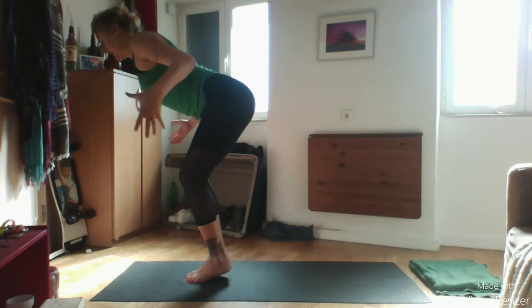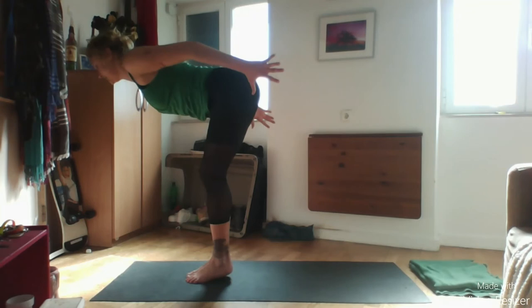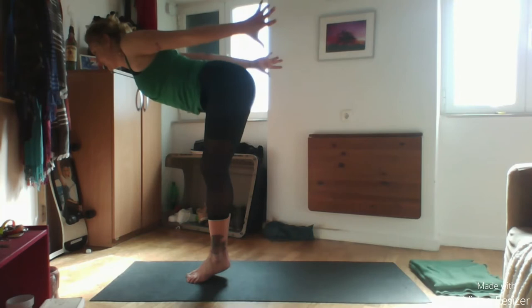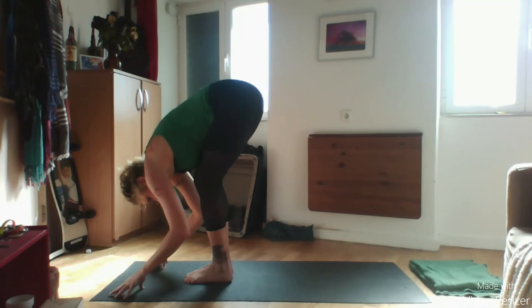Bend the knees, sit back down, chair. Exhale, rock forward and dive. Inhale, sit low. Last time, come up onto the toes, straighten those legs, dive forward, squeeze the elbows together. Bend the knees, sit down even lower this time. Exhale, fold forward over the legs. Inhale, lift up halfway. Exhale and fold.